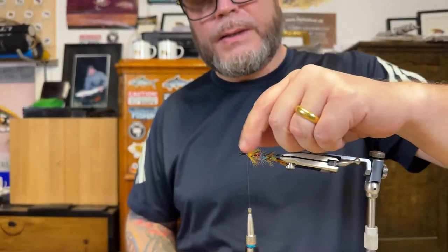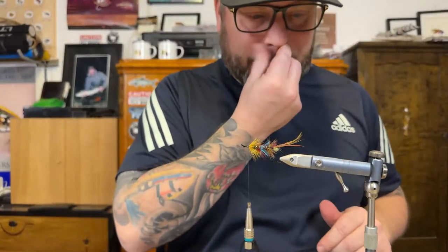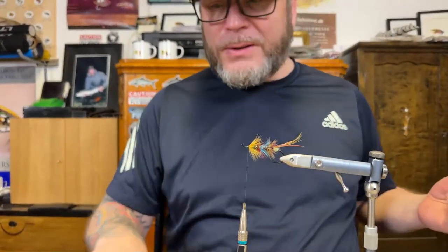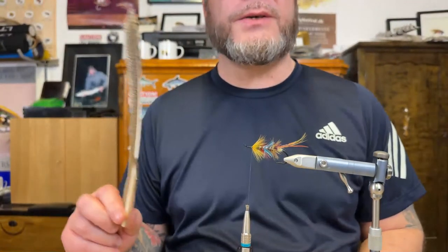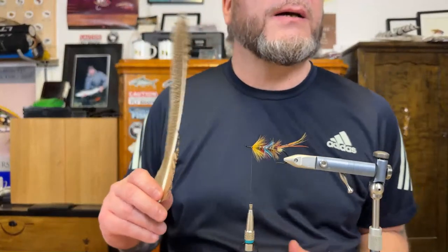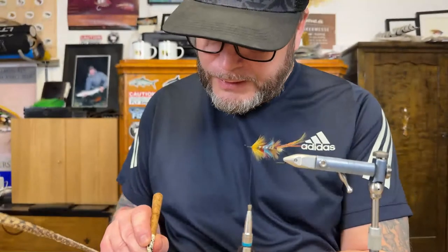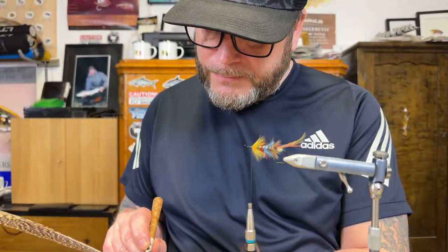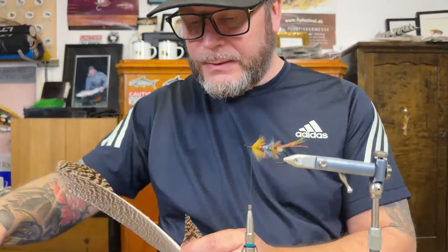Now it looks like a decent body of the fly. I like the different color section. So we go with the wing. And looking at the pattern on the Cork collection, it seems like they actually added a big slab of peacock wing, but it states 2 to 3 fibers each. So I think I'm gonna have a little bit more on the peacock. I'm gonna have like 4 or 5 fibers.